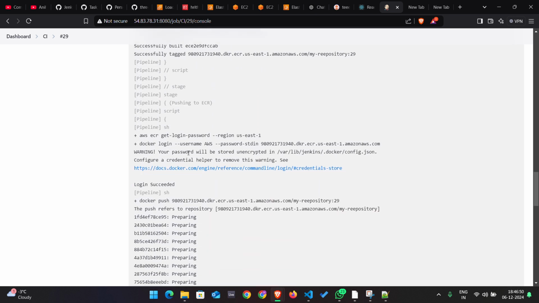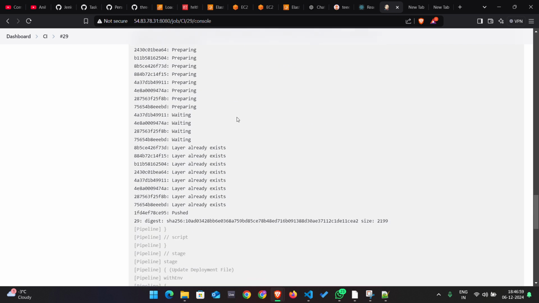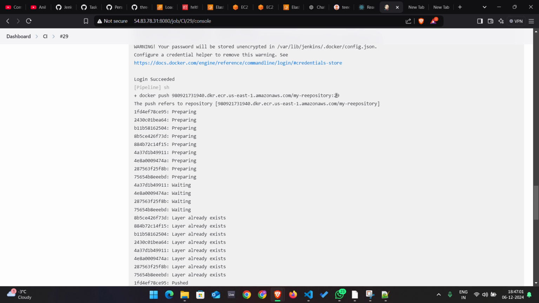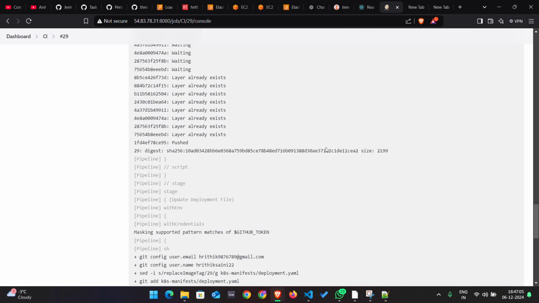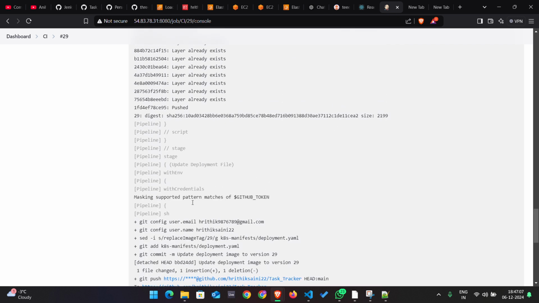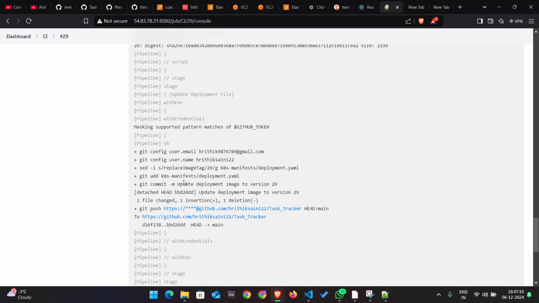Later on, we logged in to our ECR repository, which was a success, as you can see. Then we pushed the image, with the entire repository URL and then the build number, which is 29. And then we push the layers.